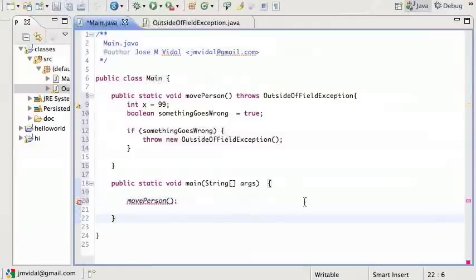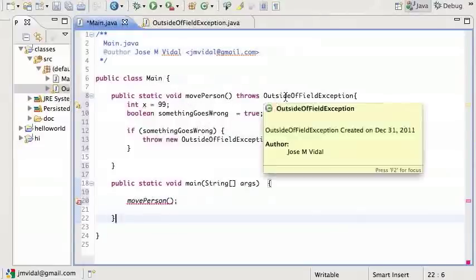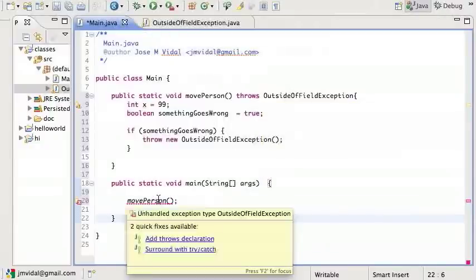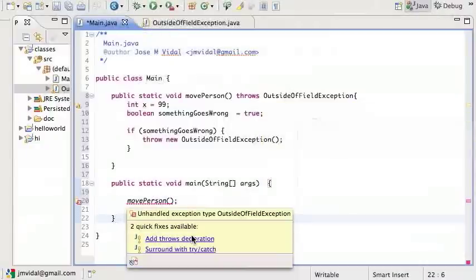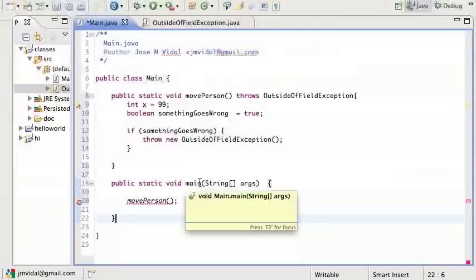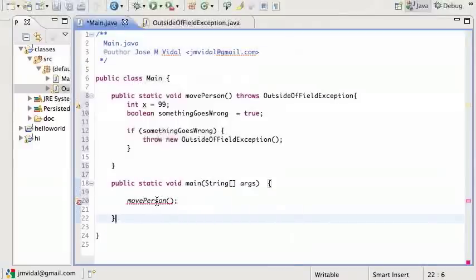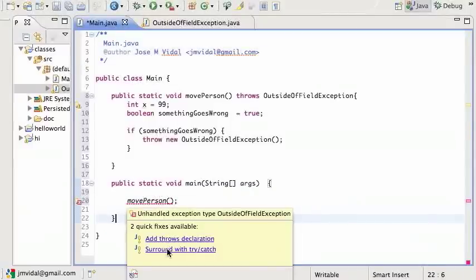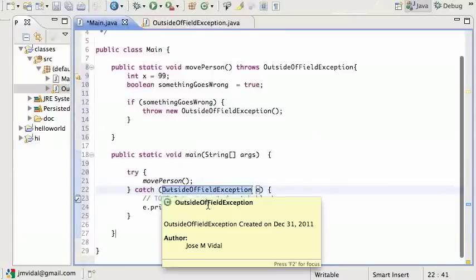And you can see it's going to again tell me there's a problem because this method here, movePerson, throws this exception and it's a checked exception, so I have to catch it. I can either throw it, which means main throws it, which means the program will crash, or really I should catch it, right?